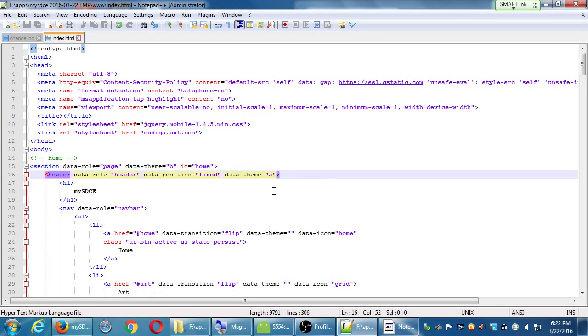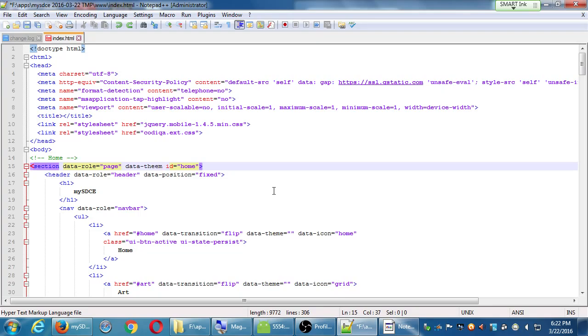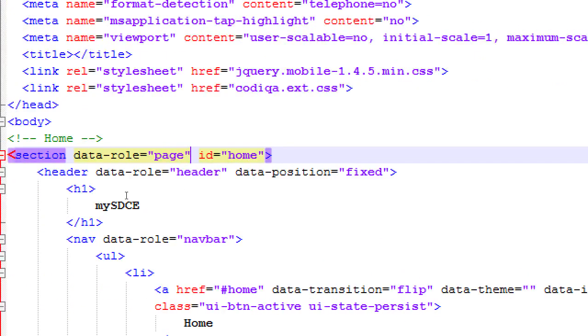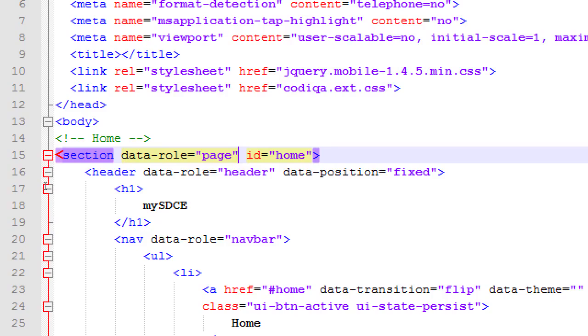So I'm going to put my code back the way it was. I'll just undo that. I don't need that data theme just at the moment. I'm just showing you that we can customize, we can specialize a data theme per any element. And data themes are CSS. And so if we define some CSS, we will be able to customize our project.